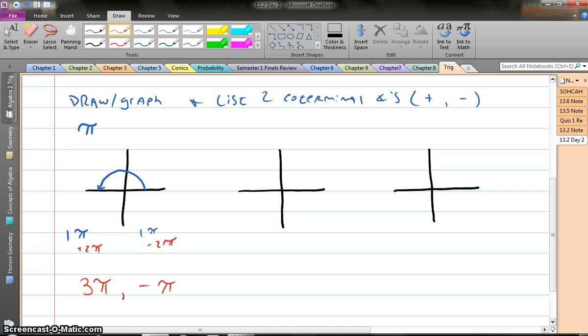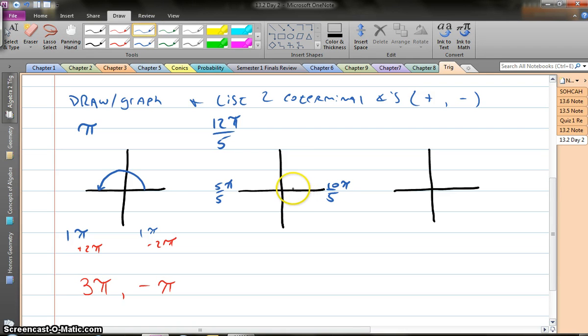Pretty easy. Now let's have some fun. 12 pi over 5 is my radian measure. This is how I like to do these problems. Let's work with fractions we're comfortable with. My denominator is 5. So how do I represent 1 pi? Well, 5 pi over 5 is 1, right? So what would be 2? Well, 10 over 5 is equal to 2, so 10 pi over 5. Now I use those as my guide.